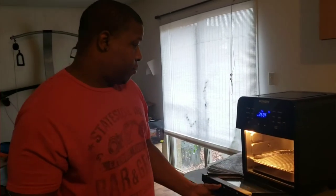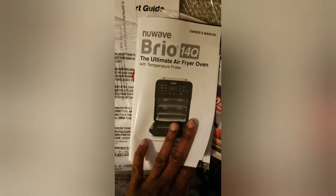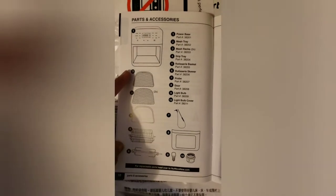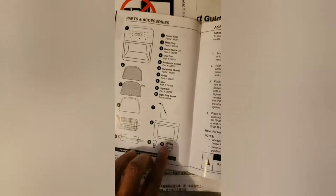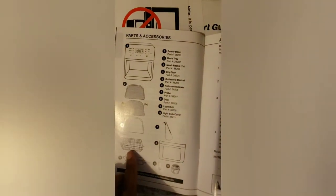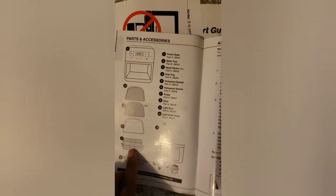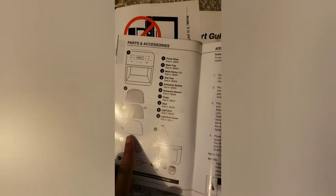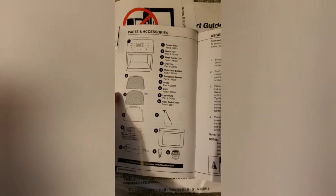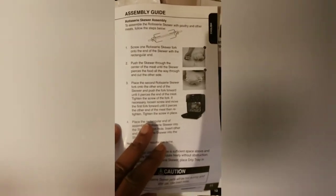Okay, so this is the book that came with it. And make sure we got all the parts. What's number 9? Oh, the light bulb's inside. Light bulb cover. All that's inside. So we got the... Number 6 is the rotisserie. Number 5 is the basket. Rotisserie basket. Drip tray. And meat racks. All right. Oh, and of course, the probe. You can't forget the probe.